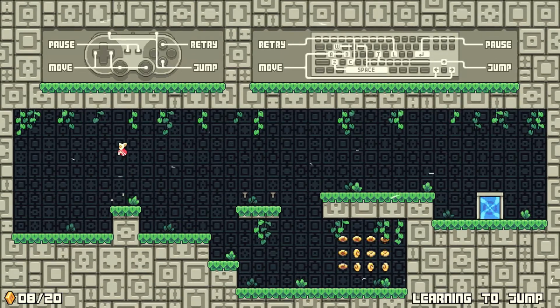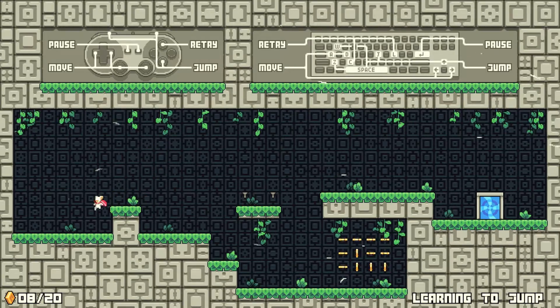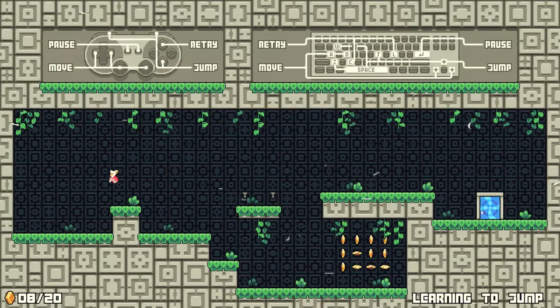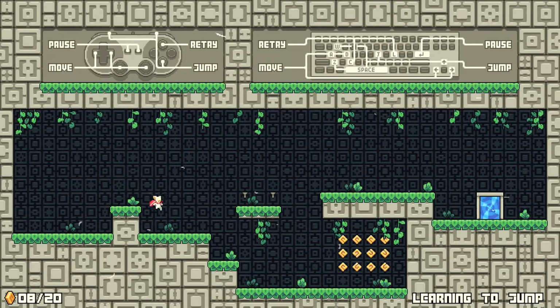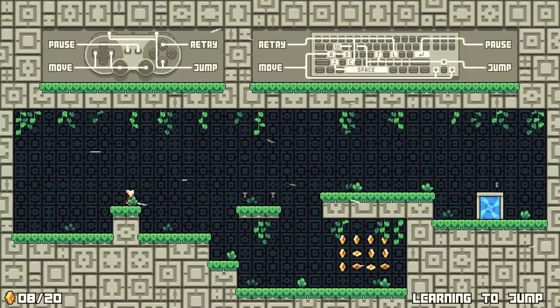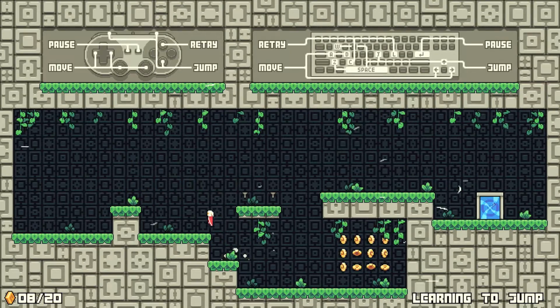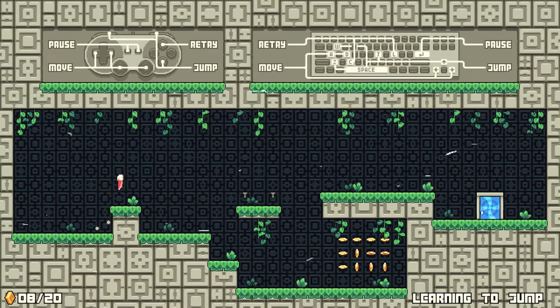Now, where would this be useful? Well, say there's a saw blade here, where I'm running, and there's a roof up here to the right. And I'm gonna go to the right and jump for some sick beeline across the screen. I'm going to try and weave my way between the saw blade and the roof. But the problem is if I use a normal jump, I bonk on the roof and then I go into the saw blade. Whereas if I use cancelling, I can go between them safely.